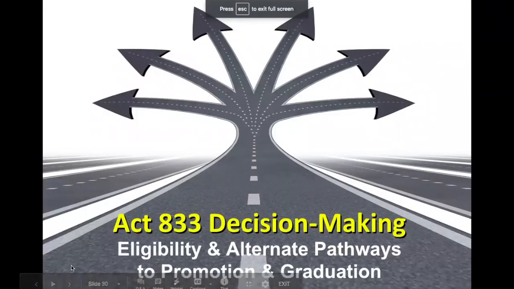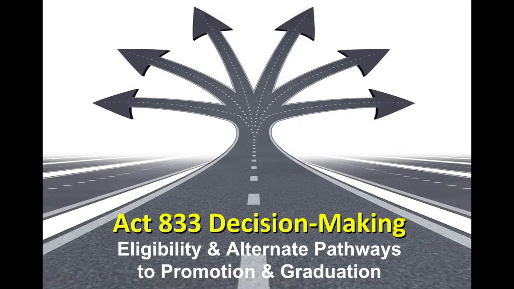And just a little bit I wanted to mention, we mentioned Act 833. This is the promotion based on IEP team decision. Some of our students have some significant issues that cause them to have low scores on the LEAP test, or they may have grades that are dwindling based on their exceptionality. So as an IEP team, we can meet and make a decision to determine that student's promotion. So that's called Act 833.